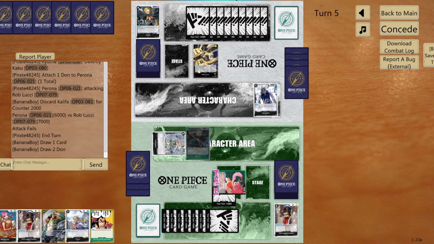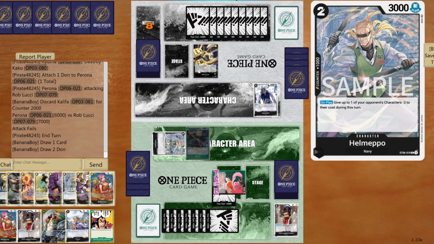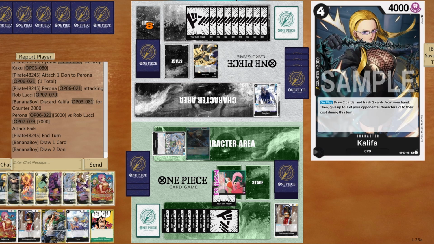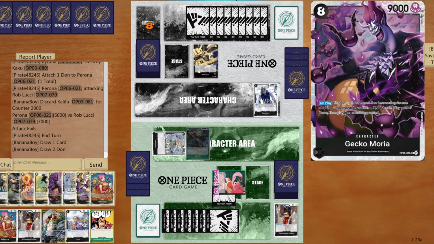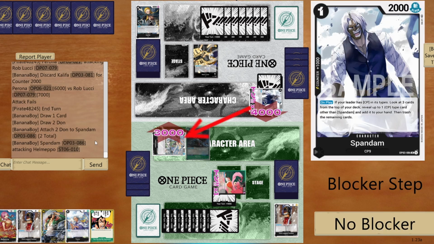Now, if he decides to remove again, now Gekko Moria is going to come into play. It's going to be very, very annoying to deal with Gekko Moria. But he doesn't have a Rob Lucci yet. I mean, Gekko is going to play on Rob Lucci and Rebecca combo. I don't know if it's going to be worth it either. Okay, so he's not playing for that.